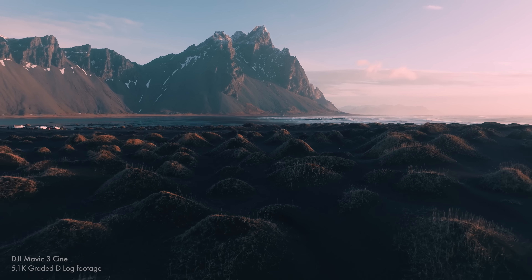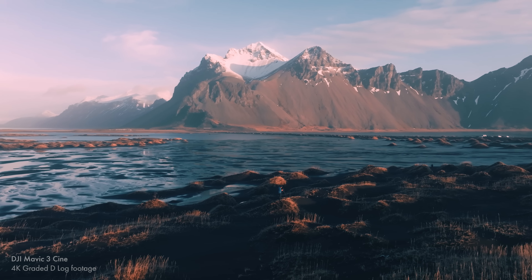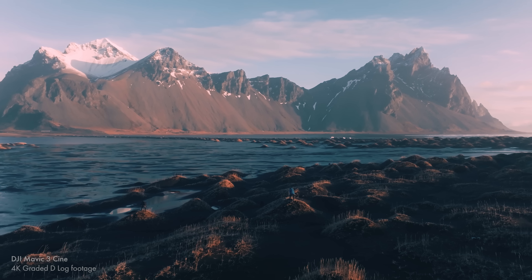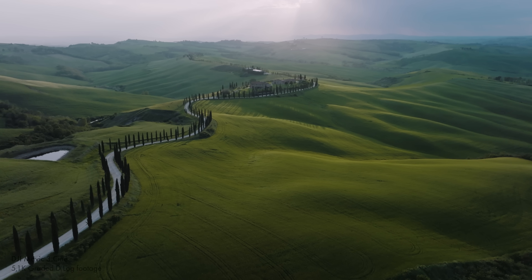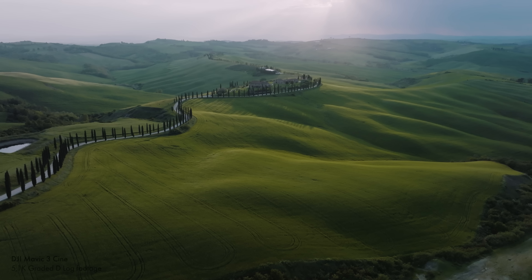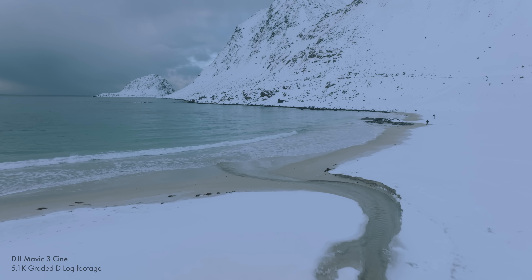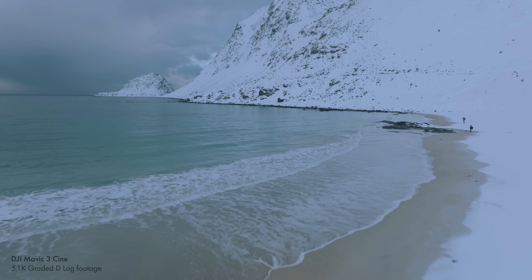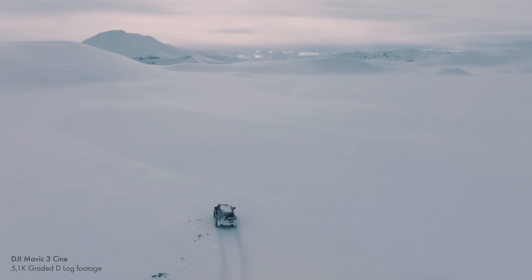One of the things I really like about the Mavic 3 is that the first part of the battery is usually enough for one full flight. You get the drone up, fly it to where you want, do some passes in different directions, some rotations, orbits, some photos — and by the time you've got the drone back, you've maybe got about 40% battery left. With the Mavic 3's much more extended battery life, I found I can get usually two flights out of one battery. I can get it up, fly about a kilometer away, do some passes, bring the drone back, and still be at about 70%. That really makes a big difference — you're getting usually about 25 minutes of actual usable flight time, compared to the Air 2S or Mavic 2 Pro, which was much more like 15 minutes before you're at that 30% mark.